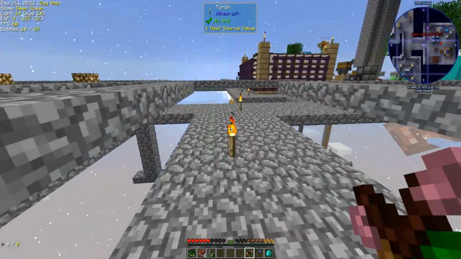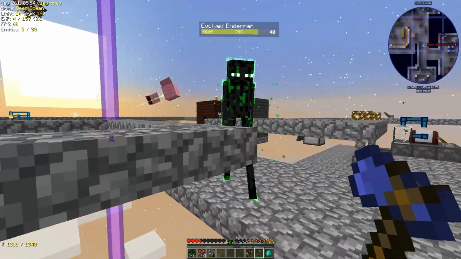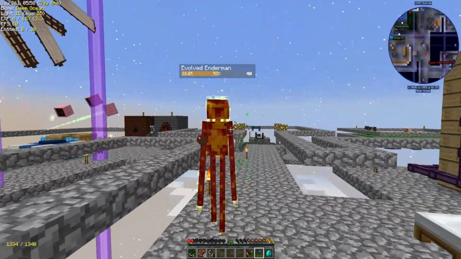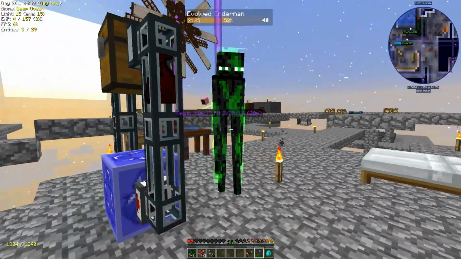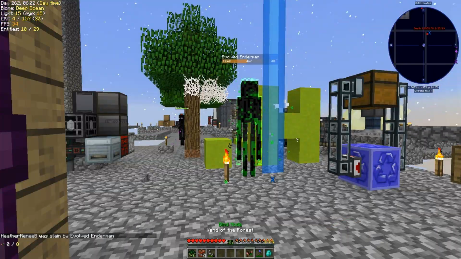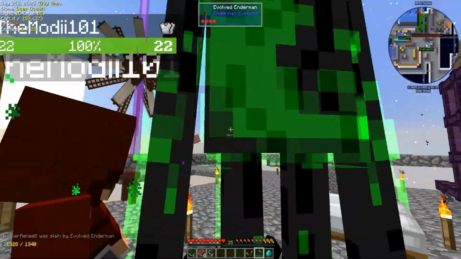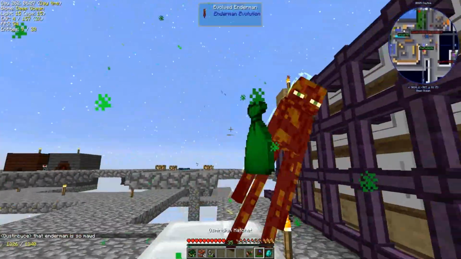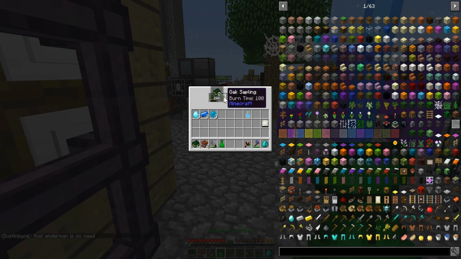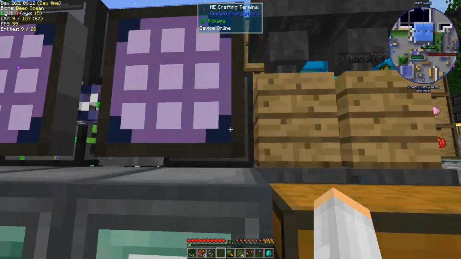Ow! What's wrong? Get away from me. Get away. Enderman. Away. Aw, he killed my girlfriend. I feel bad. He doesn't realize I spawned right behind him, though. Vengeance! No, where'd he go? Vengeance! He has no idea what's going on. He's so mad. Why is he so mad? Just walking around being all mad.